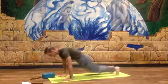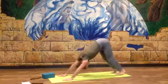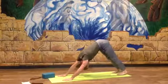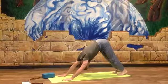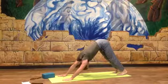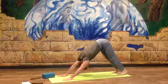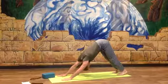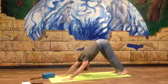You might need the block, so we're going to do some simple standing warrior postures, but we're going to work that toe loop again. So have your peace fingers ready. Maybe you need the belt because you can't quite reach your big toe and keep the side bodies elongated. So have that belt nearby possibly. All right, let's flow into warrior 2.